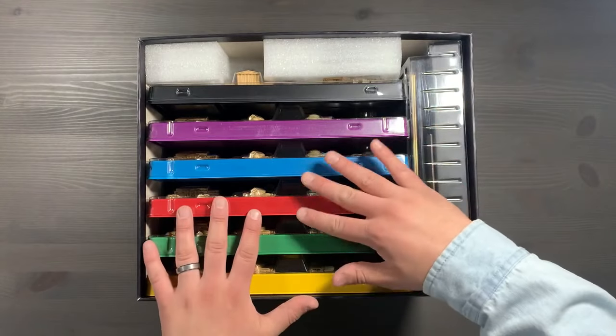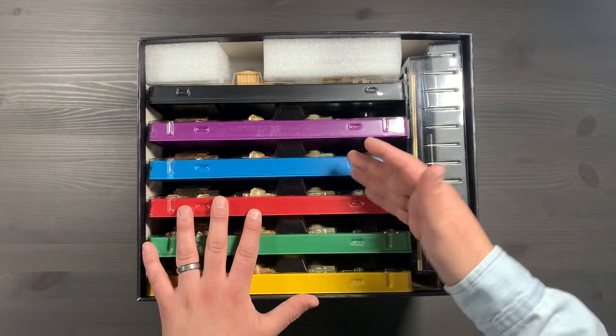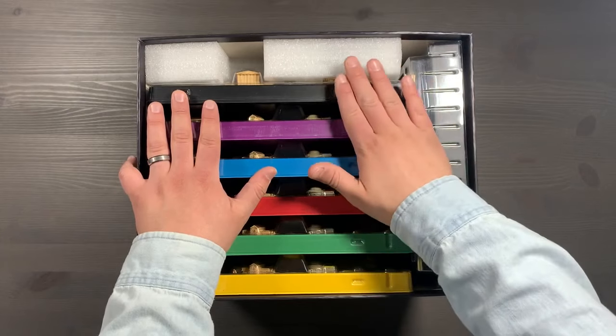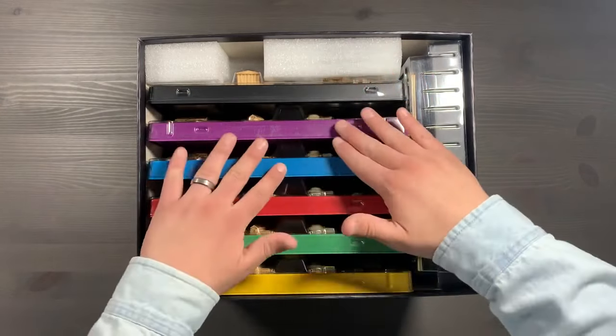And you only need to take out those player components based on who's actually playing. So you can leave a lot in this organizer. I really like how the trays are stacked here and you're only going to pull out what you need. You will need to take this monuments box from the top though. It is a little bit fragile, which is why it's on the top here, because some of the pieces do stick out a bit more than the player components.